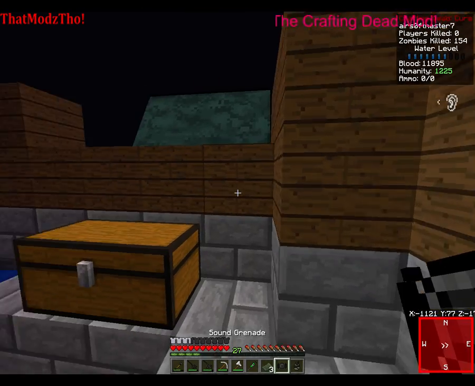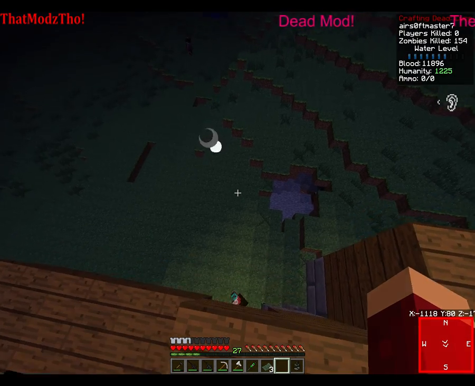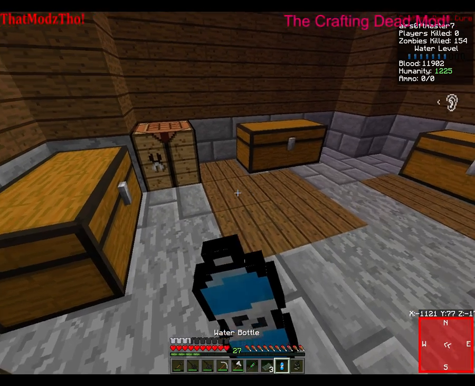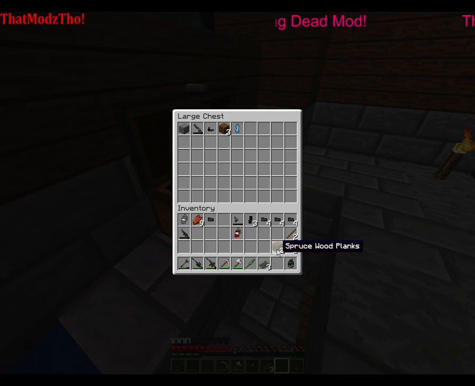Let's use out the sound grenade real quick. These things are kind of fun. This makes a bunch of gun noises, and then all the zombies get distracted. It's pretty funny. Okay, so we have so much iron. We don't even need to worry about it. I'm going to drink some of this water real quick. Alright, empty water bottle. Can't refill that, of course, so it's garbage.